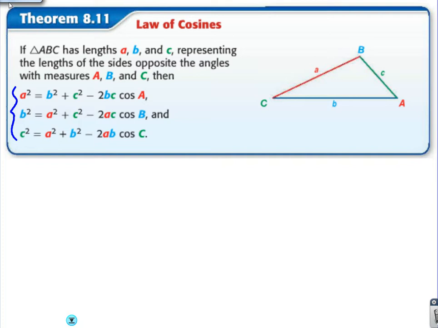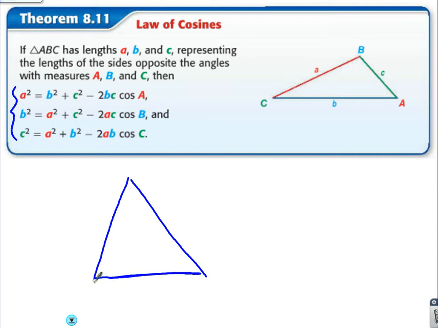Sometimes the law of sines will not work. How do I know when to use the law of sines or law of cosines here? Well, when the law of sines does not work. Try law of sines first. It might be a little bit faster because there's a lot of plugging in here, and that's all it is. Honestly, it's a formula. You plug stuff in, you get an answer. That's all the law of cosines is. Try first the law of sines. See, is the law of sines going to work?